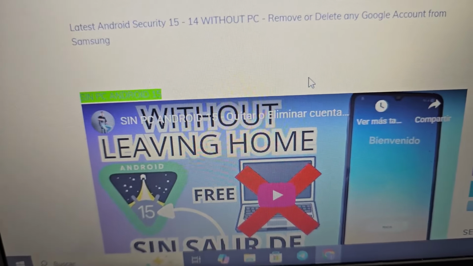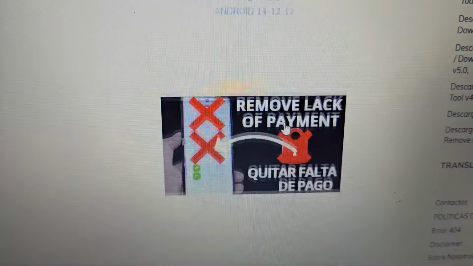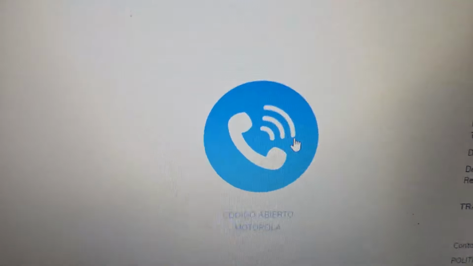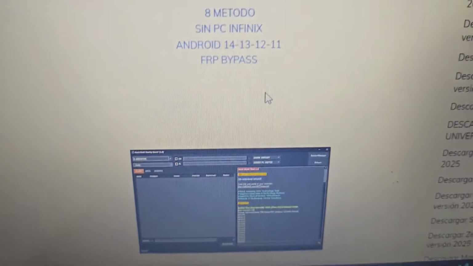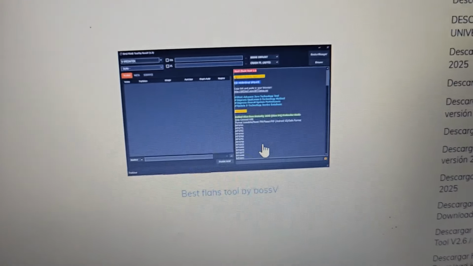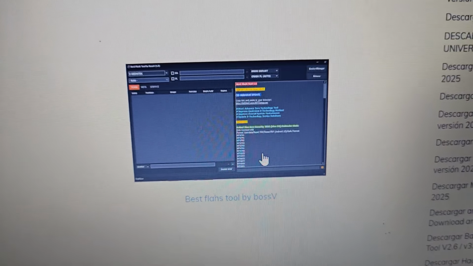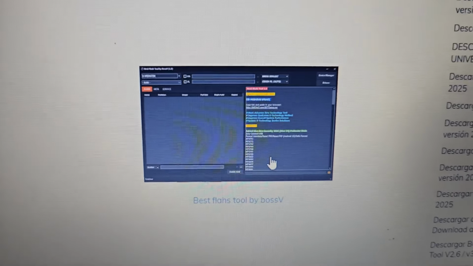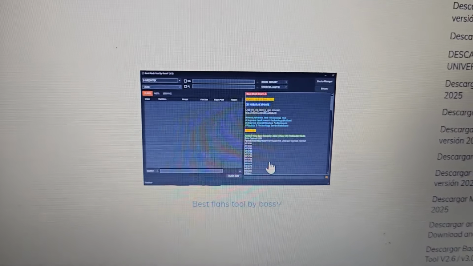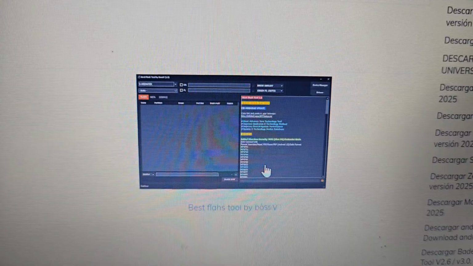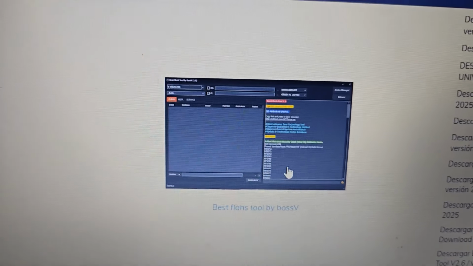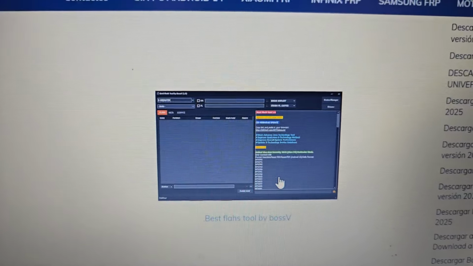Go down here, and we'll be able to find the tool. In this tool you will also be able to find drivers. This tool is compressed and has a password. The password is right here, you'll be able to find it here. Once you click and download it, that's it.